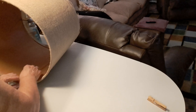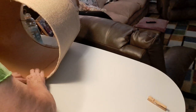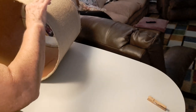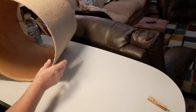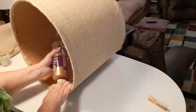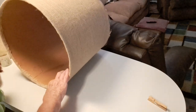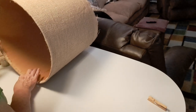The glue is a little messy. It might take you a little bit to get it off your fingers after you get through, because it's going to dry on your fingers just like it dried to everything else. I didn't end up using those clothespins for clamps, because I think they would have just stuck to the glue.